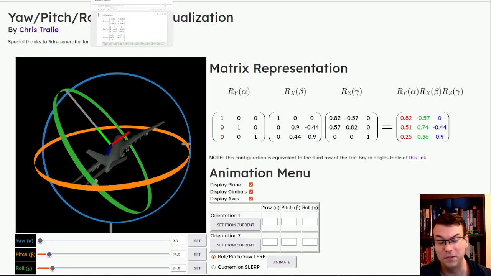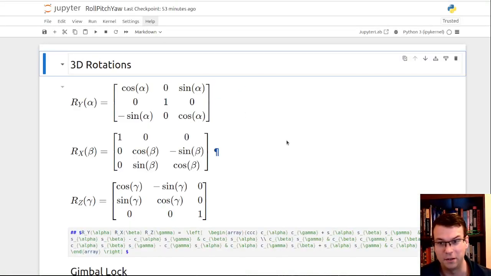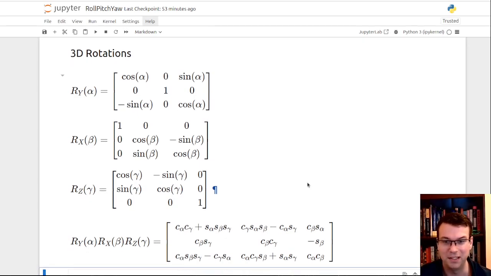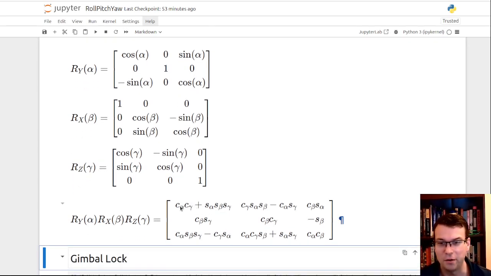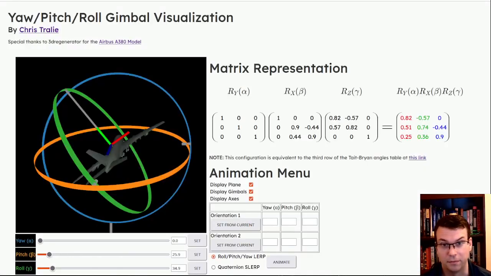If you want to go into gory detail here, you can actually multiply these matrices together, and you get this god-awful thing. You could do that if you multiply these 3 matrices together. Remember, any composition of matrices can be represented as a single matrix. I'm abbreviating this here. C alpha is cosine alpha, S alpha is sine alpha, etc. So this is actually the one matrix that describes everything. But I think it's a lot easier when you break them down into these pieces here, although I'll return to the big one in a moment.